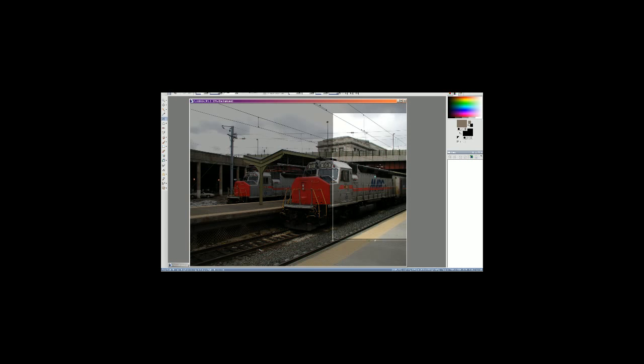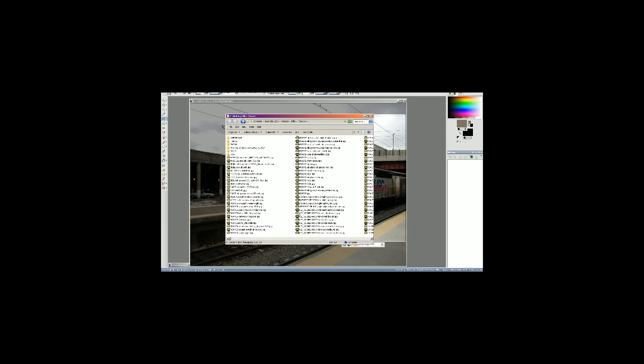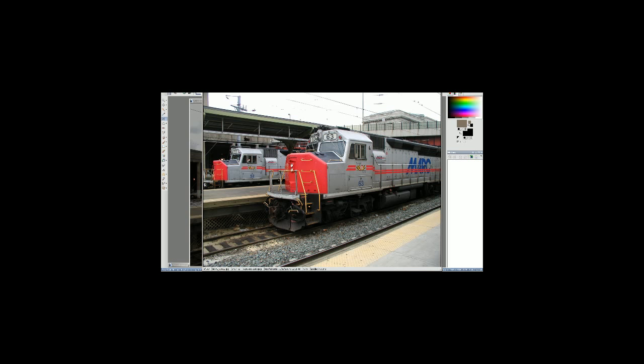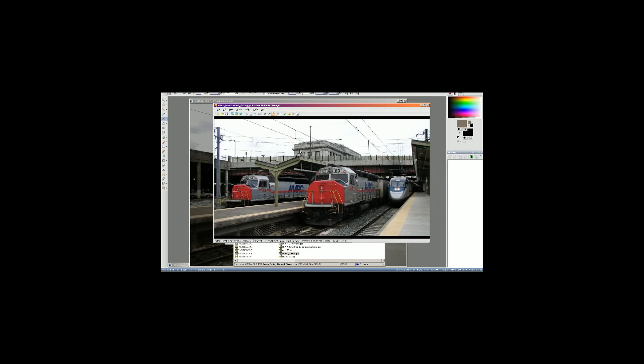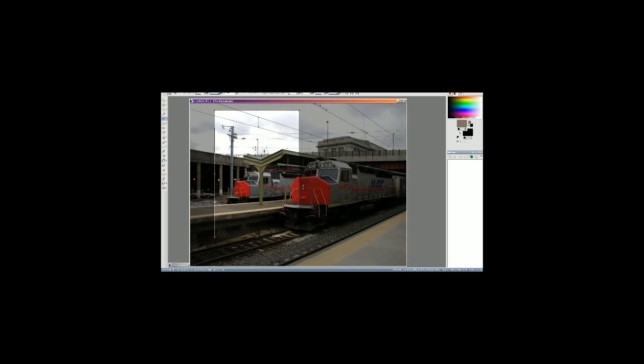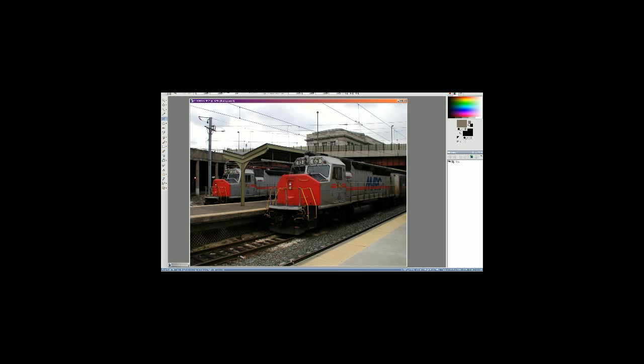So back in the day, I was much more apt to dump photos that I would consider duplicates. It looks like I found one here. Back in the day, when I had a lot less storage space, especially online, I would often be much more picky and just dump photos. So here I think I made a choice between one of these two back then, and today I'm just going to take them both. There's no problem with that.